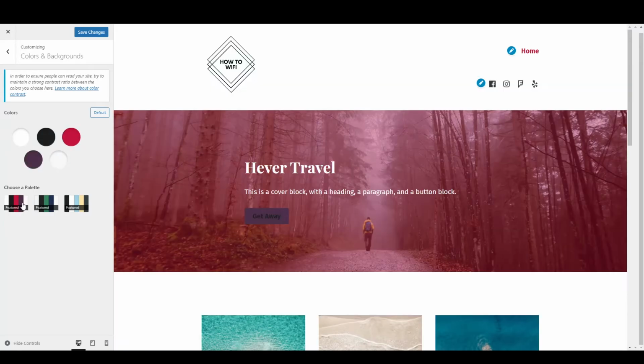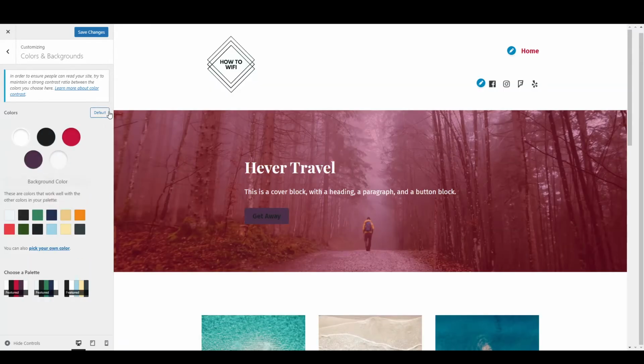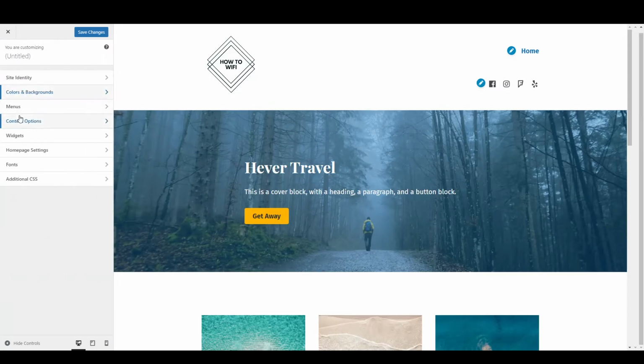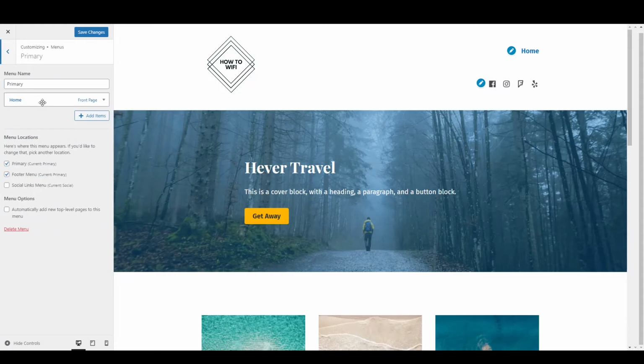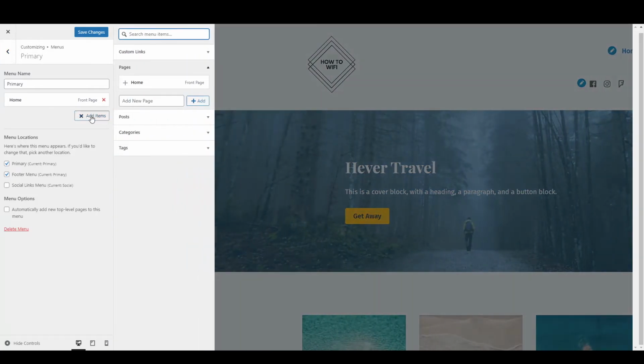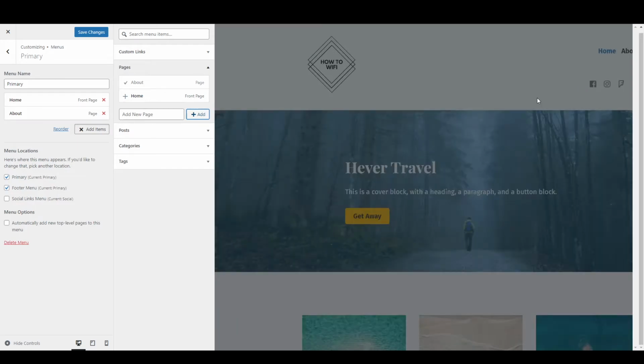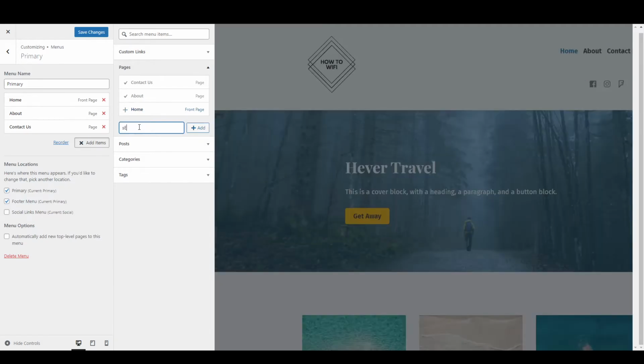So this one looks, let's click on default. Don't change this one. And here you have all the menus. As you can see, we have our home. Click on add items and you can click new one. Let's see, I want to add an about. So the about page has been added. So let's suppose we want to add this one, contact us or services. Sorry.